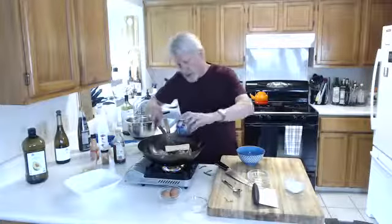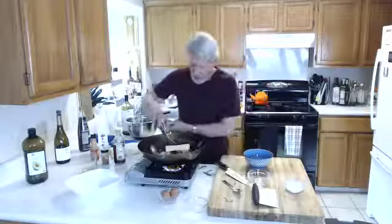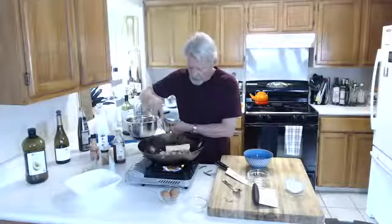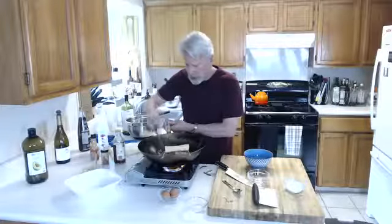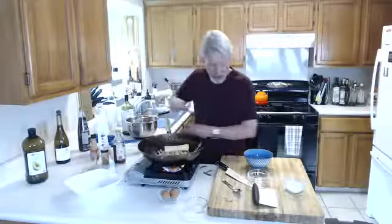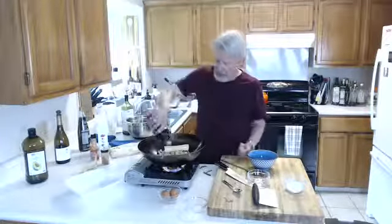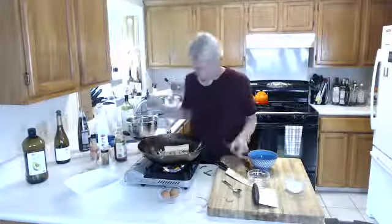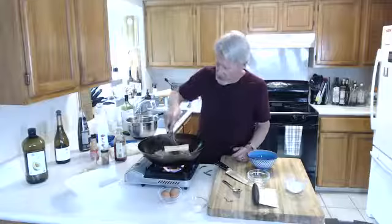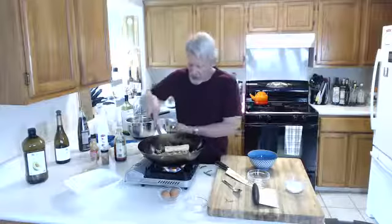Okay, so now I'll put both cans of chicken in there. I think what I'll do here is, I haven't done any toasted sesame oil, so I'll put a little in. Why that? Because it's used in a lot of the sauces, and once again it's just adding all those different flavors in. I'm not doing them all at once.